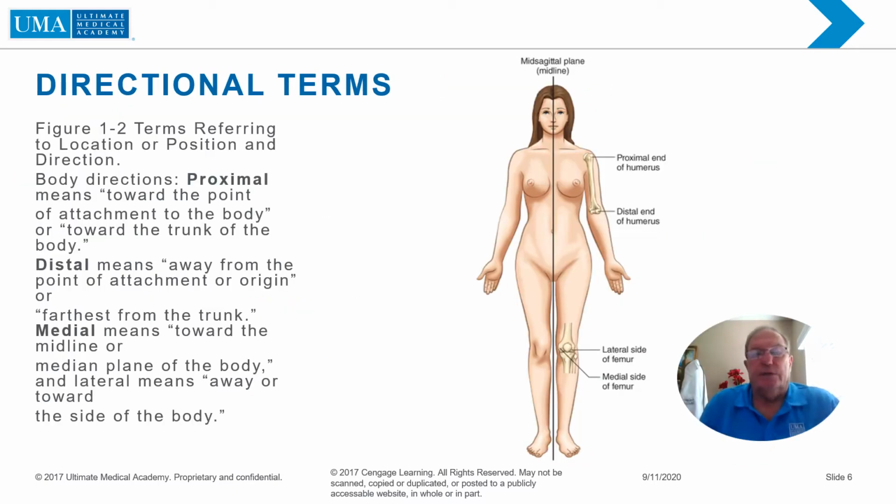Proximal, distal, and medial are very common terms used in locating injuries or wounds or pertinent areas of the body of concern. The proximal is the attachment to the torso, the main part of the body. The distal is the furthest from that, and the medial is the center line. And it's pretty much as the illustration indicates. And we use this quite often in understanding where our organs and injuries are.